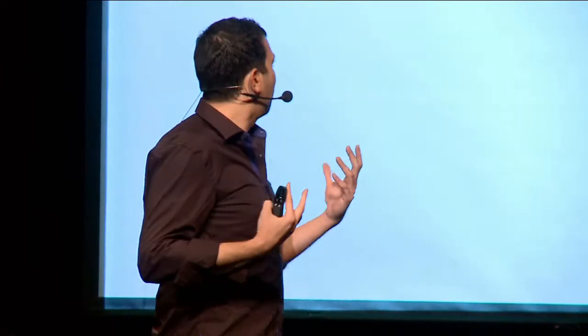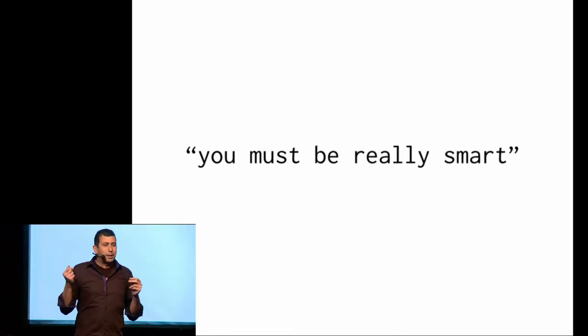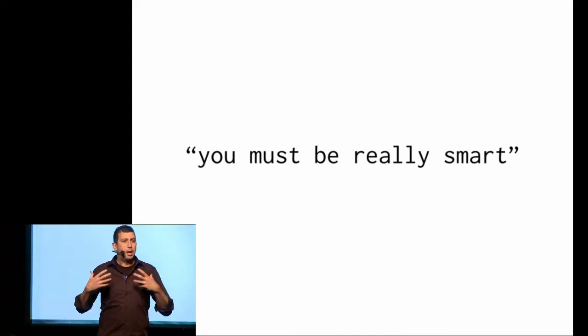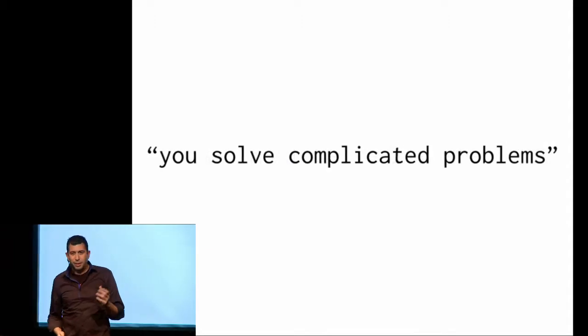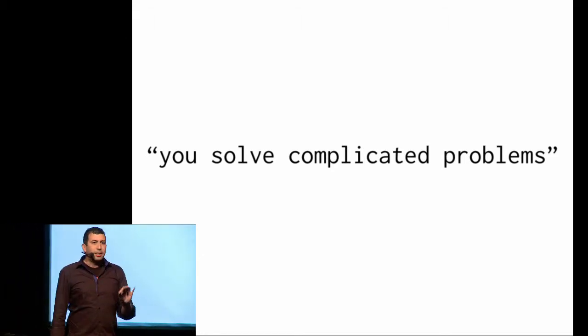At some point in my life, I had to accept that my closest people - my parents, closest friends, girlfriend - they just didn't know what I do for a living. I tried a few times, looked at source code, and it was the same thing over and over again. This is my son, he does something with computers. And at one point you just give up on that. Because all they understand is that you're doing something with software. So the common sentence that you hear is, oh, so you must be smart. They mean smart as in, you must be a nerd. You must have this logical intelligence so you work with complicated stuff. This is the word, complicated. You solve complicated problems.